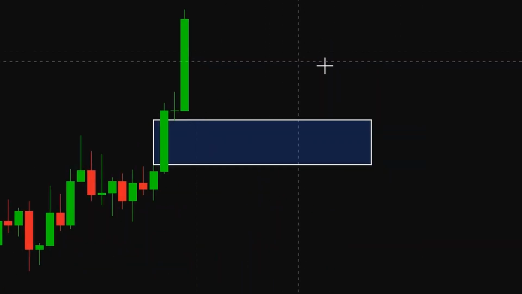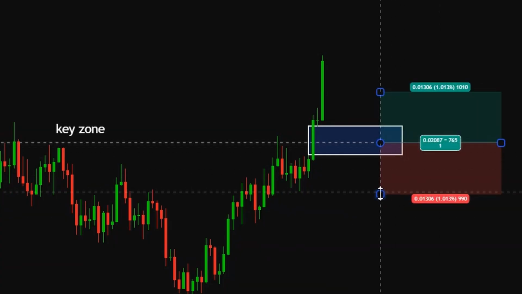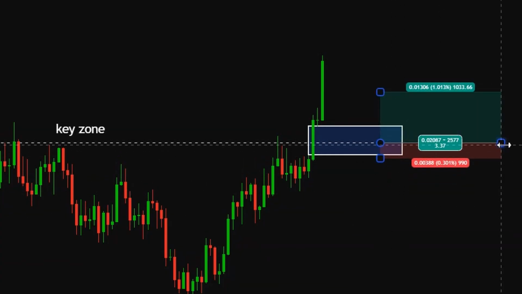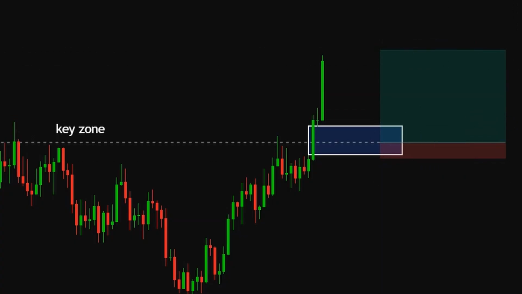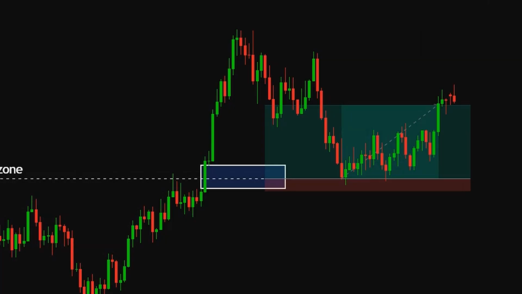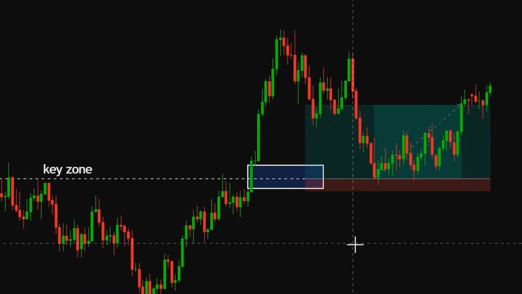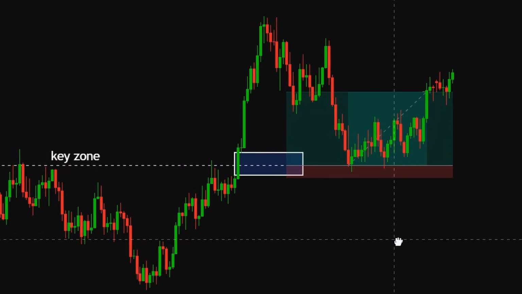If you enter a trade at the key zone, within a fair value gap, the FVG allows us to place a tight stop loss, which typically results in a high risk-reward ratio. However, entering a trade early at the FVG can be prone to failure, because the price may trade through the FVG before the actual reversal.